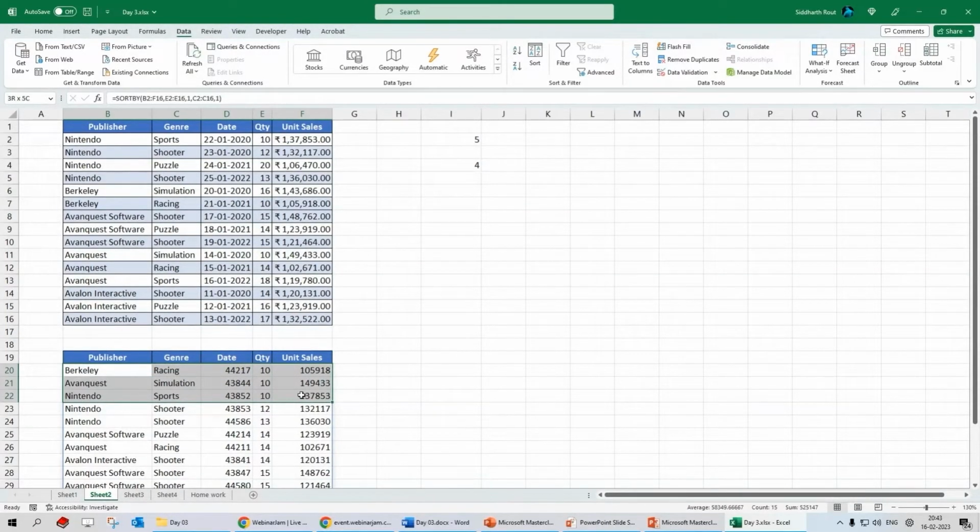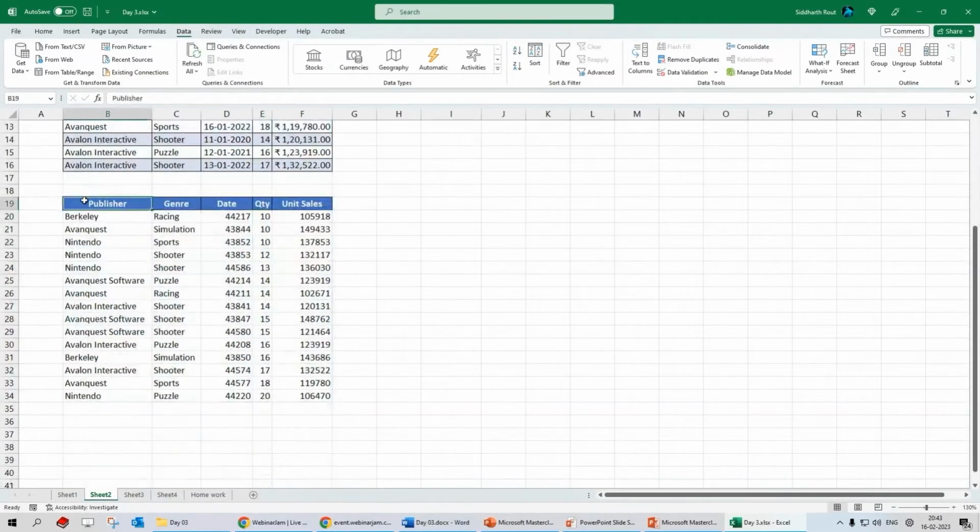And quantity, obviously, first this entire data is sorted on quantity in ascending order. Then the genre is sorted in ascending order within that particular section. So here R, S, S. So this is now sorted. So you can go ahead, experiment with this, then you'll understand how this works.